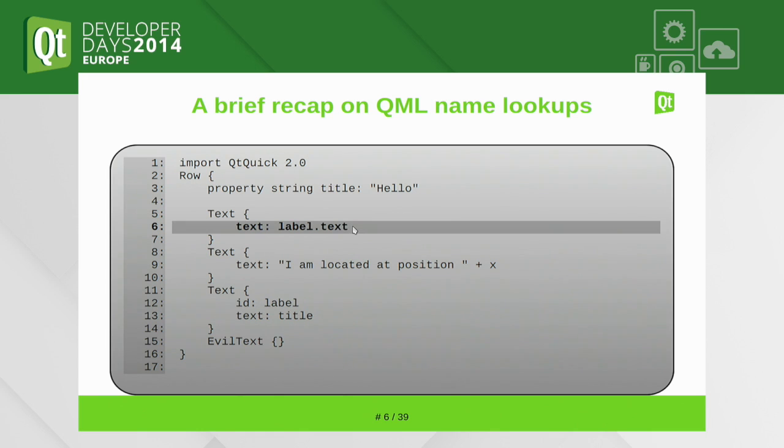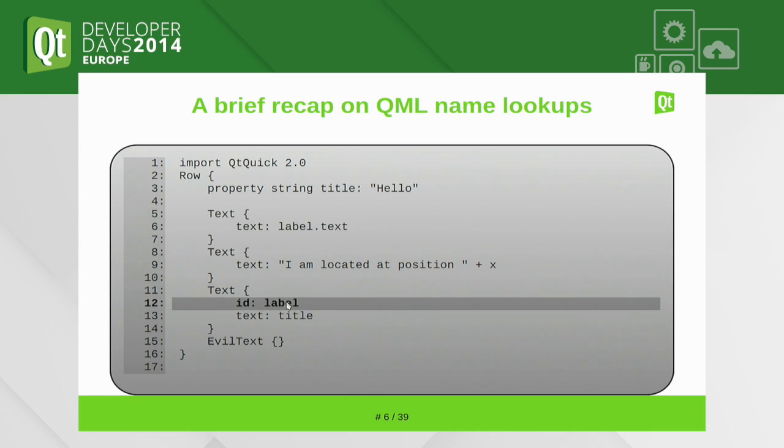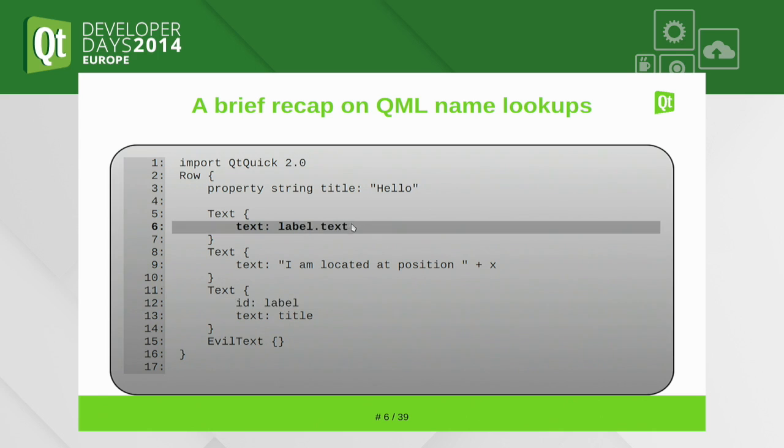And when the engine sees that it should determine what the text should be, what the string should be, it looks at label.text and it has to find out, so what did the programmer really mean with this? And as you may know, if you have used QML before, this refers to the text property of an object that has the name label, which happens to be down here. So we've given it the identifier label, ID label, and this is what it resolves to. This is what we call an ID lookup. A lookup of an object by ID, by its identifier.